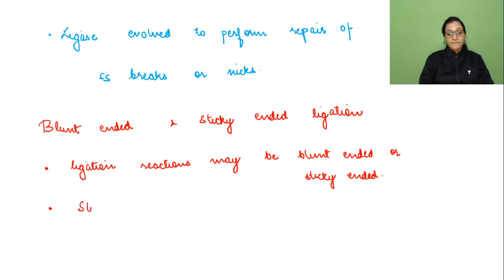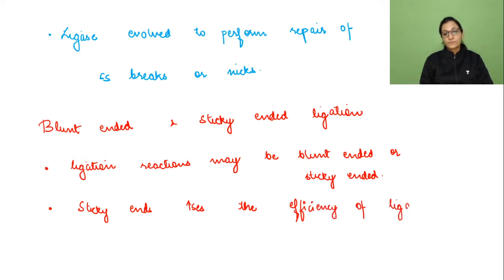So another thing, sticky ends increase the efficiency of ligation. Right, so blunt ended or sticky ended ligation, we have already seen blunt ends. What are the blunt ends? Like this, the blunt ends would be like this, and the sticky ends would be like this. There will be lots of overhangs, right? So blunt end and sticky ends.